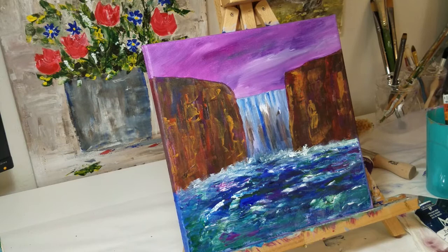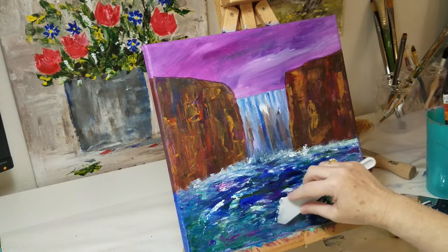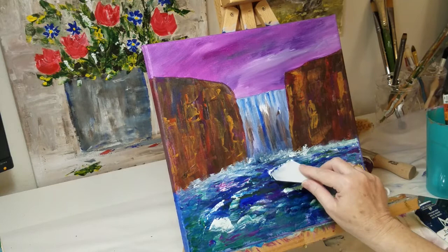Added in just a little hint of the purple down here. Adding the purple down into this area balances out the sky. And I've got just a little bit of white around in different areas here, and I can add a little more there to brighten that up. Then your brain almost interprets that as maybe there's a little rock there or something that's adding to the turbulence, that adds to the little white caps. You can add as much of that as you want. You don't want to do too much, but just enough to make it interesting.